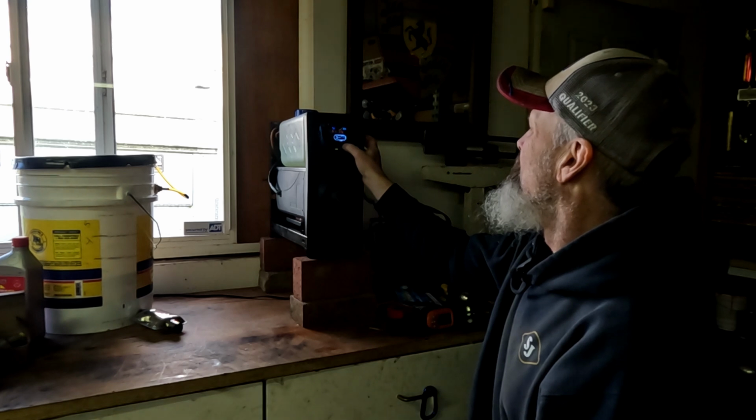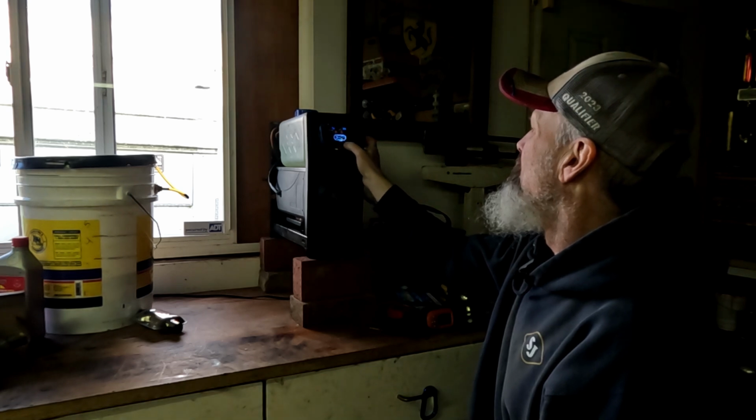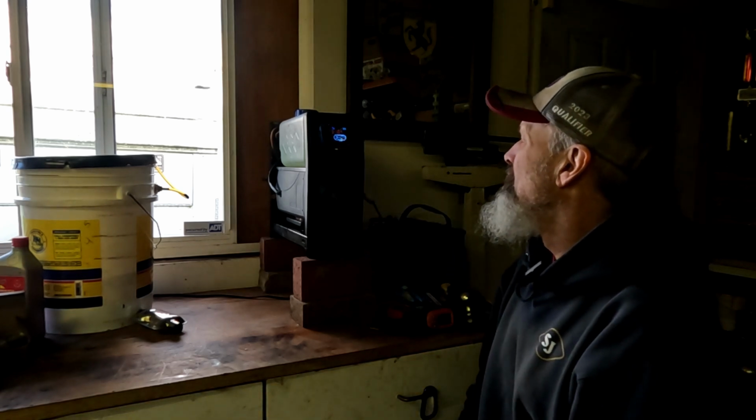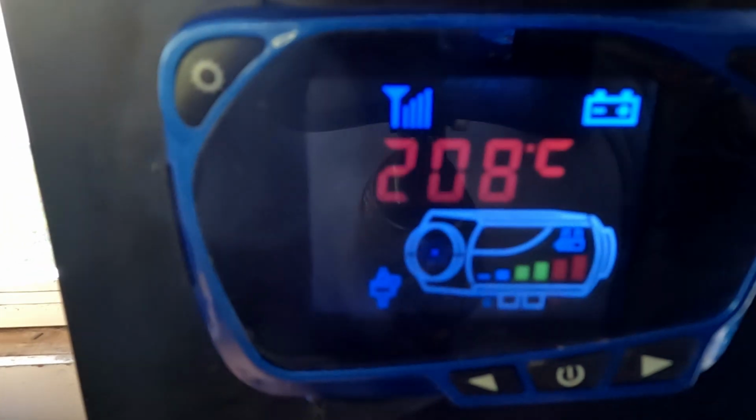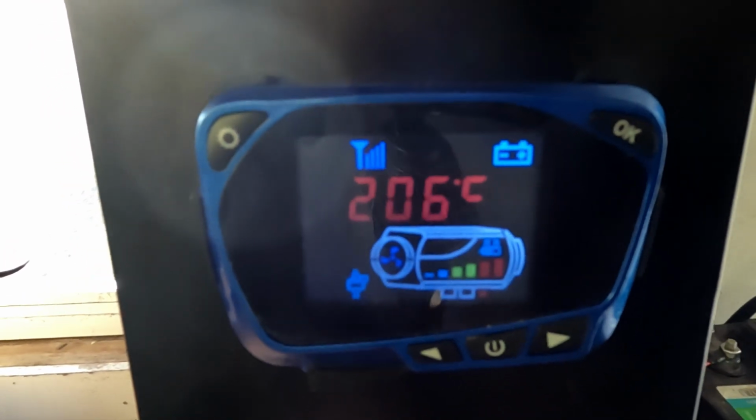All right, moment of truth. See if it runs. Well, it took a bit to get the air bubbles out of it, but it's going. Sounds good. Let's get it up to temperature. See if it burns as hot as it used to. And we're right back where we were. That's exactly where it ran last time.